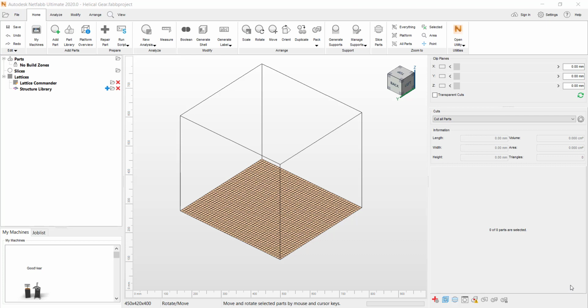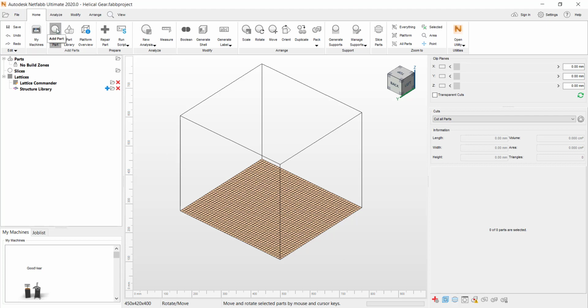Today I wanted to show a feature of the Netfabb software called Lattice Assistant. Lattice Assistant is an easy way to lightweight a part and put a lattice inside the part. Basically, you're going to hollow a part out, put a lattice inside of it, and then also put perforations in the part to be able to shake out the material. A quick way to lightweight a part to save on material and build time. So let's go ahead and get started.